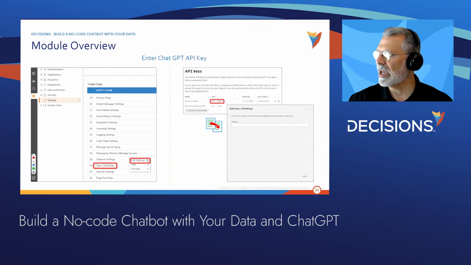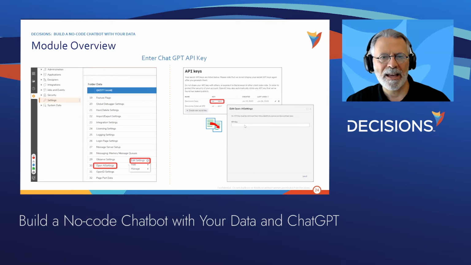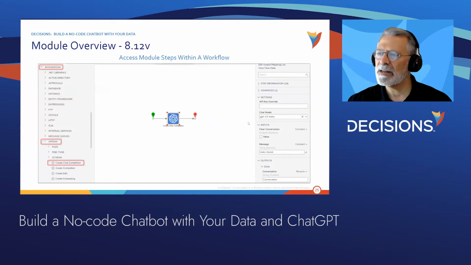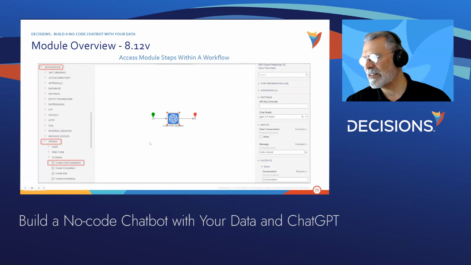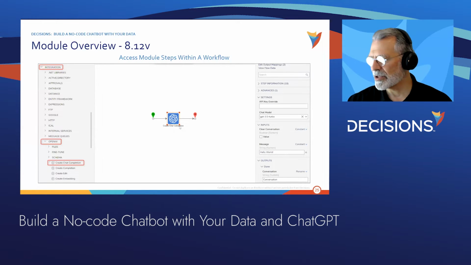There's only one thing you need to enter into that module, and that's the OpenAI key. If you create an account with OpenAI, you have to put in a credit card. They'll give you some number of free tokens to play with. And actually, the stuff that Derek will show you shortly, we're talking fractions of a penny, so it's not very expensive to use this. Once you've got it installed, you'll find a series of steps, and Derek will shortly show you how those are used.